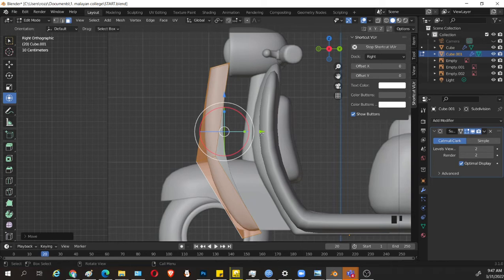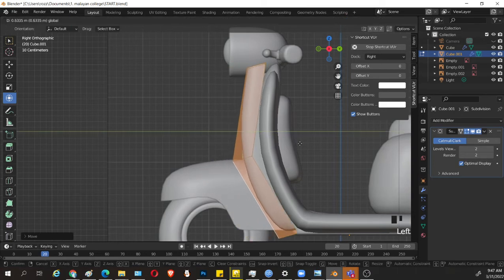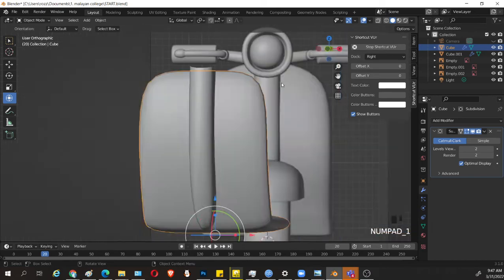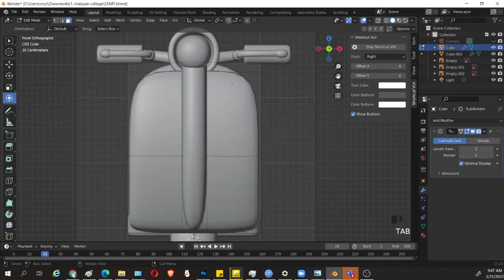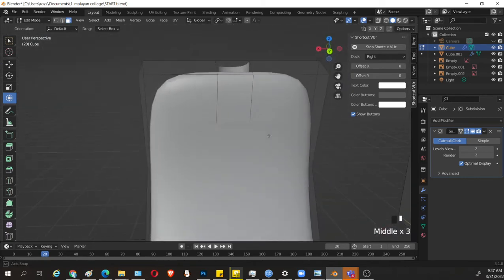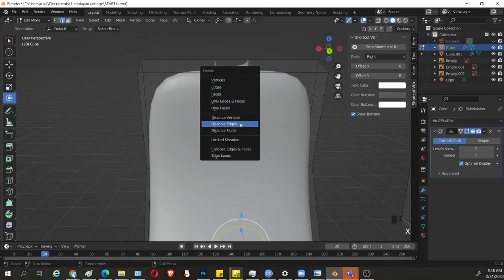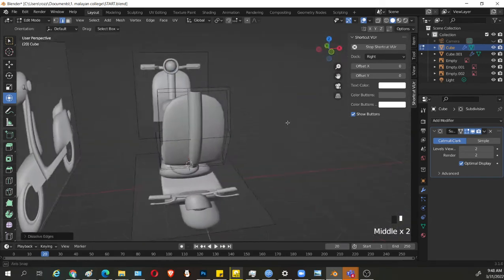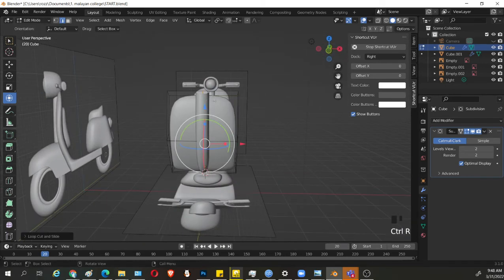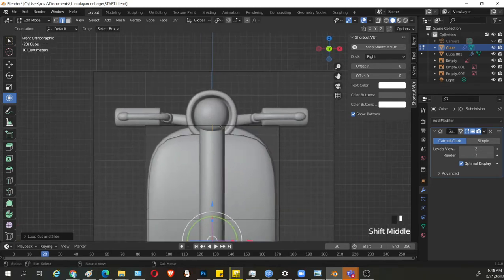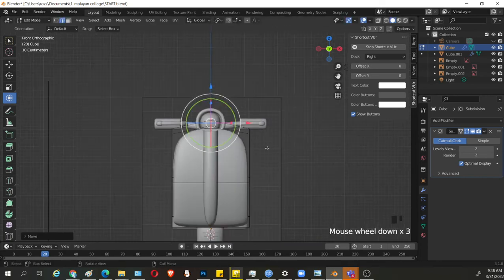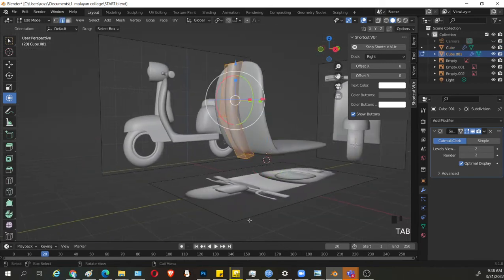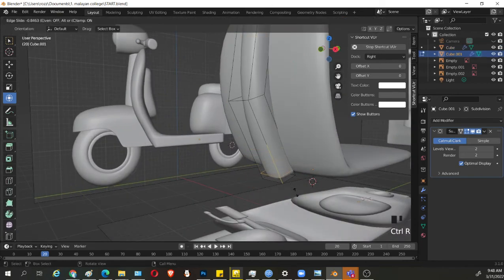So nakita nyo to, medyo diretso siya. So lapit lang natin dito. Okay? Then this one, so front, medyo kulang siya, right? So yung in-add natin na edge loop dito, pwede natin i-tanggalin. So alt-click, shift-alt-click, right-click, not right-click, X, dissolve. Okay? So dissolve those edges, edge loop, add an edge loop sa front. Okay? Gitna pala, sorry. Click that edge, drag it up, like so.